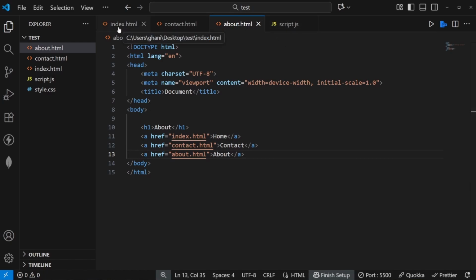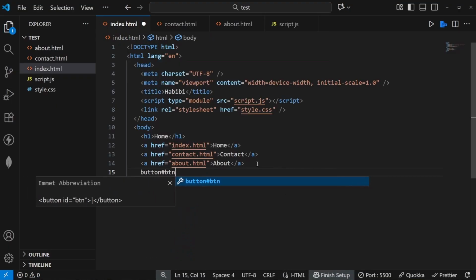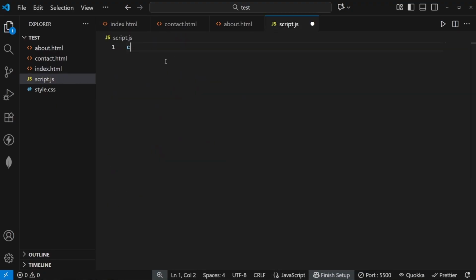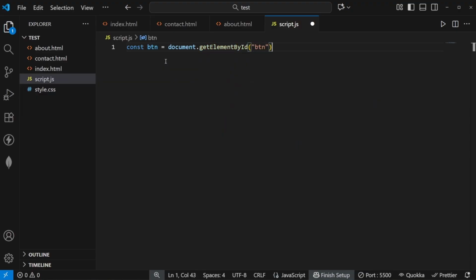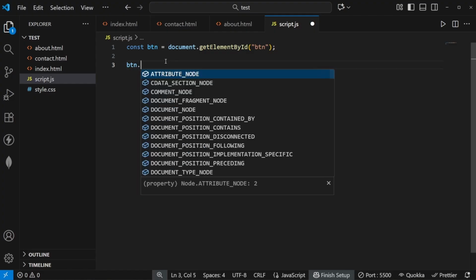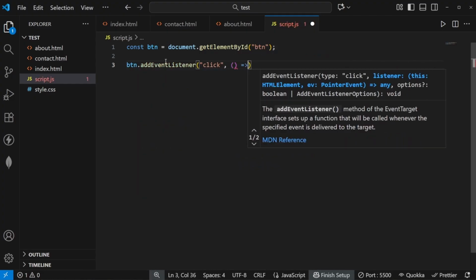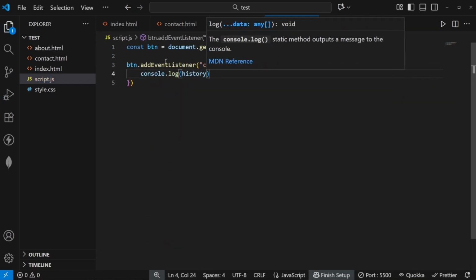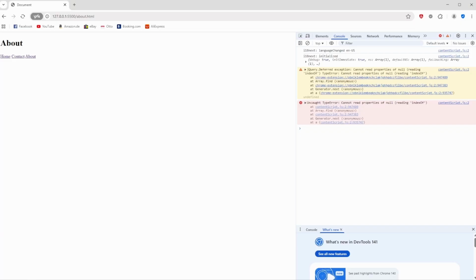So now maybe we want to use JavaScript to navigate on our page. We can, for example, say on our index.html file, let's create a button that has the ID button, and that one says, click me. We're going to get this button inside of JavaScript by using const btn is equal to document.getElementById btn. And now we want to do something once the user clicks on this button. How can we do that? We are going to add an event listener and listen to the click event. Once the user clicks on the button, let's say we just want to log our history, because that is ultimately what we need to redirect the user on a button click. So let's first take a look at that.